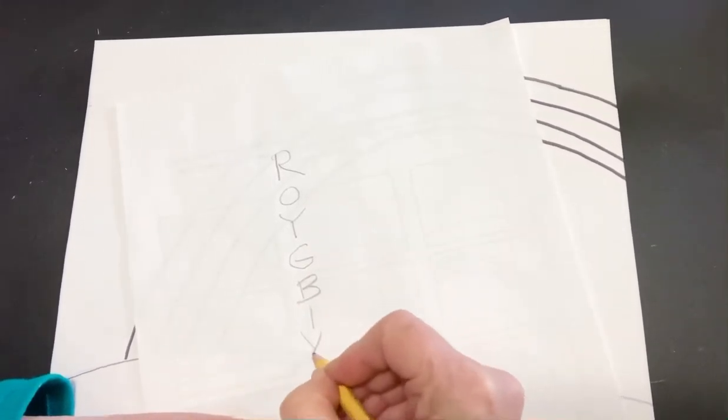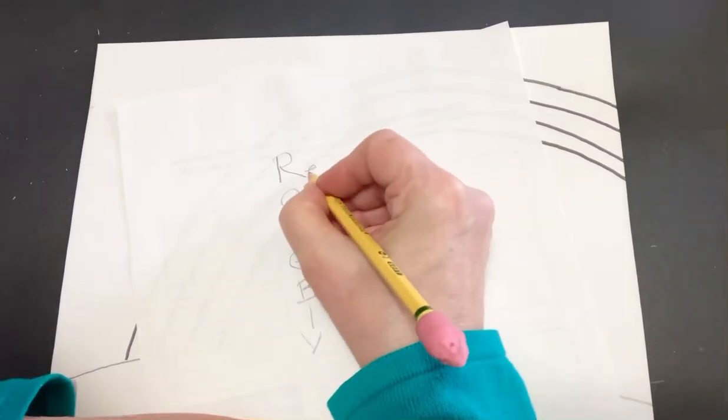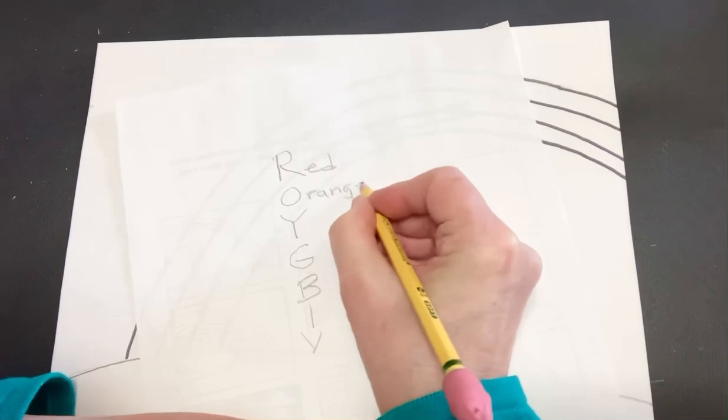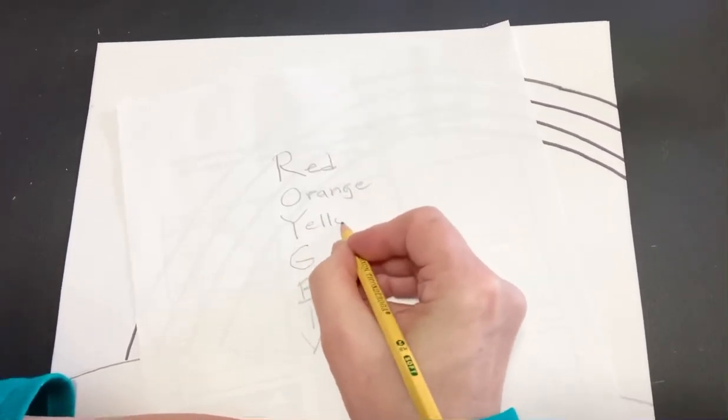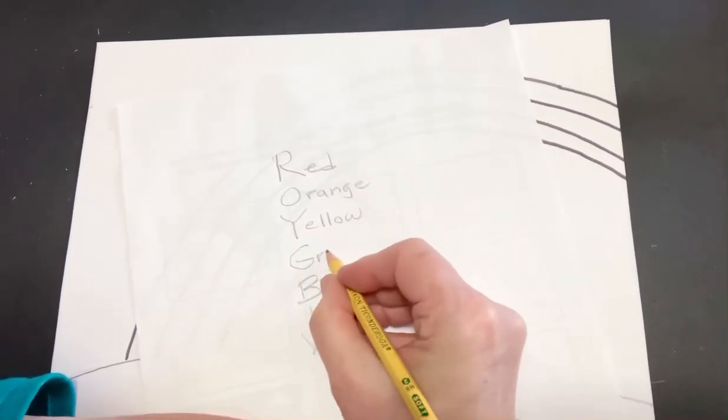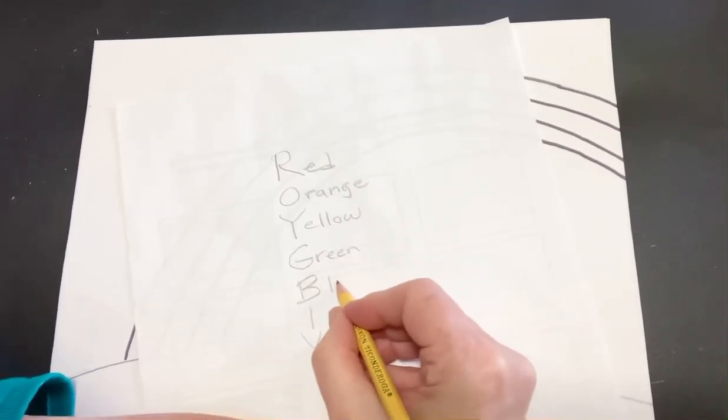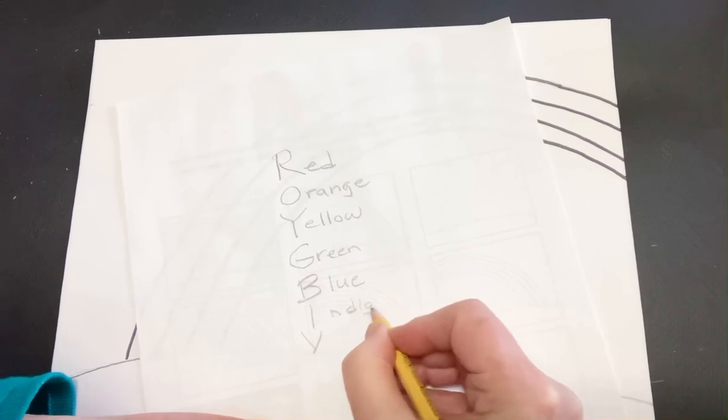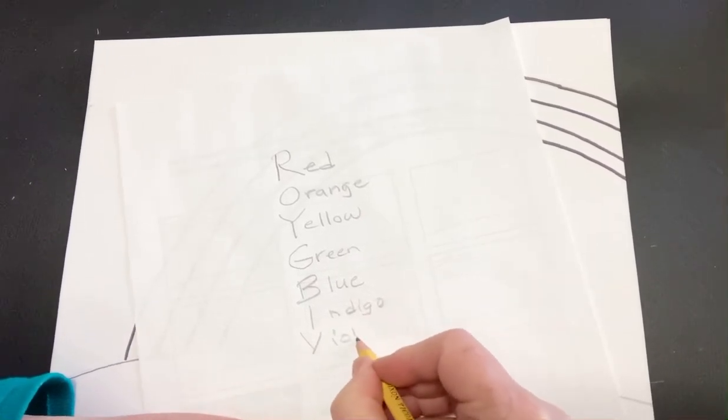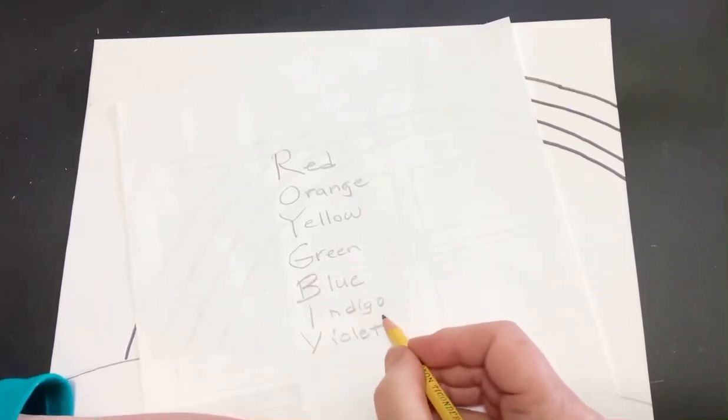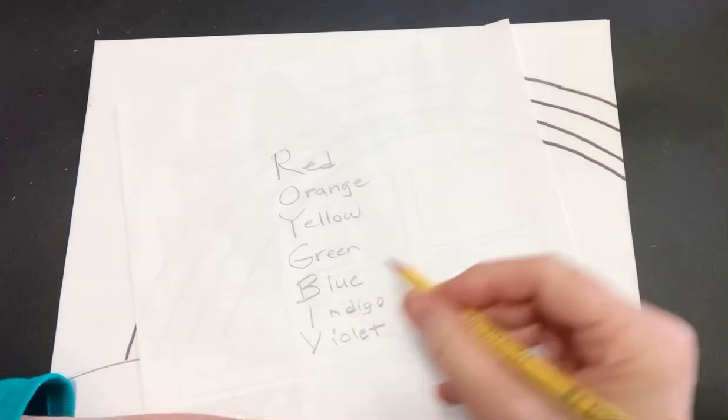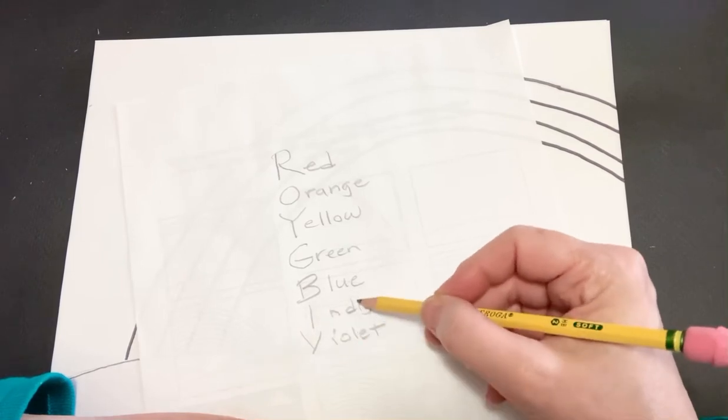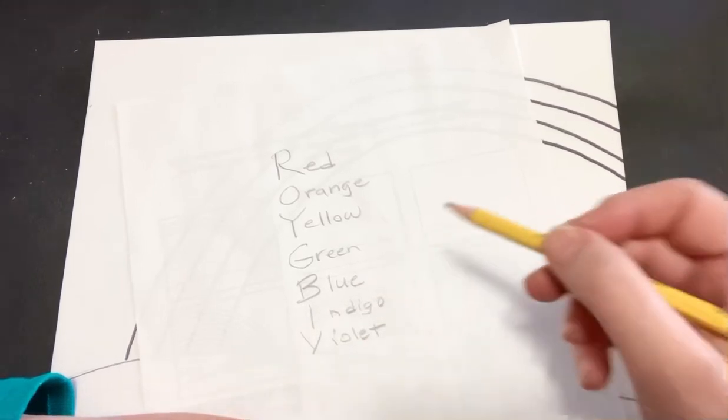The first color is always red, then orange, then yellow, then green, then blue, and next indigo. And lastly, violet. What color is indigo? Well, it is between blue and violet, so a purpley blue. It's a little closer to blue, though.